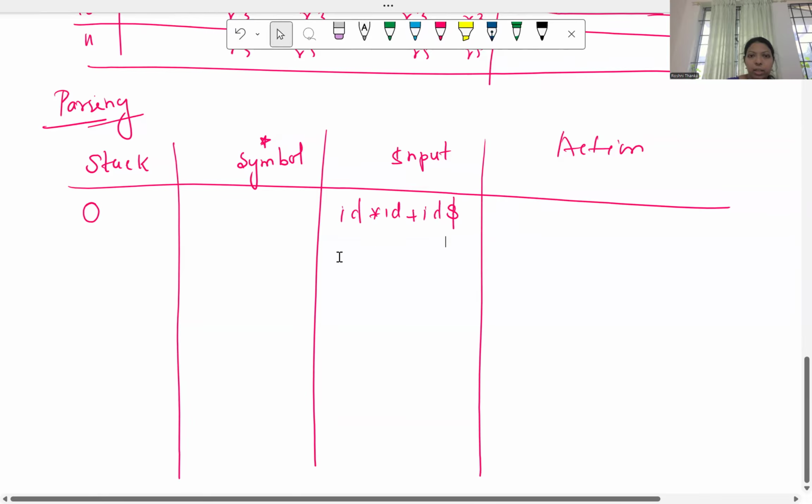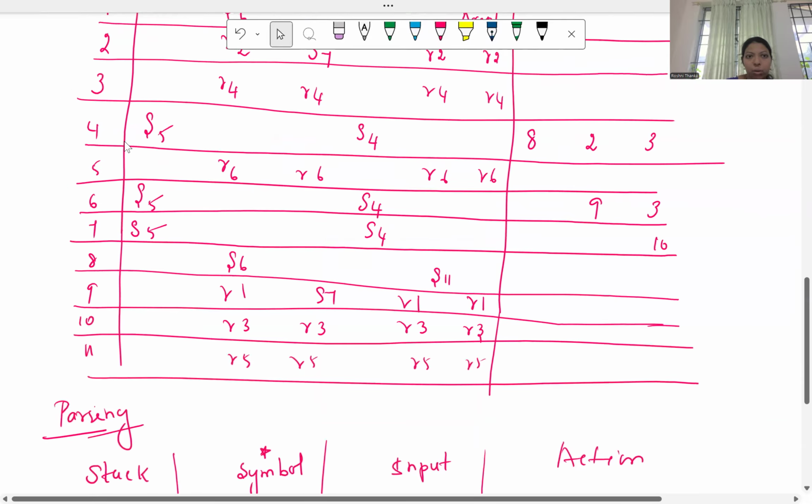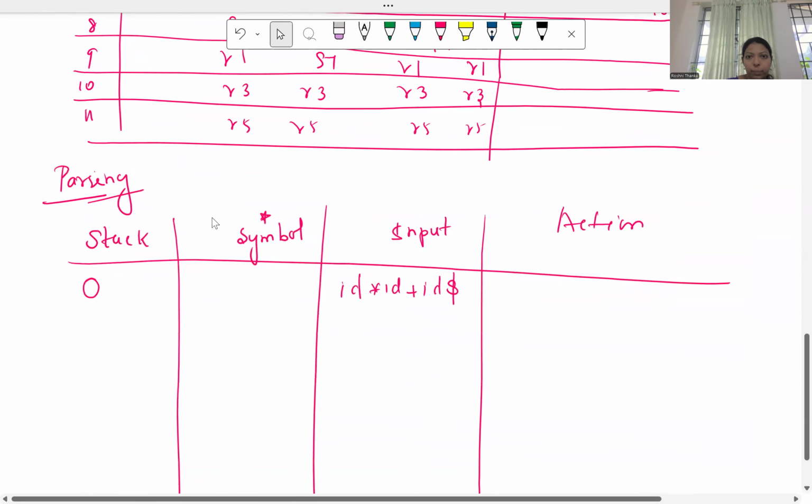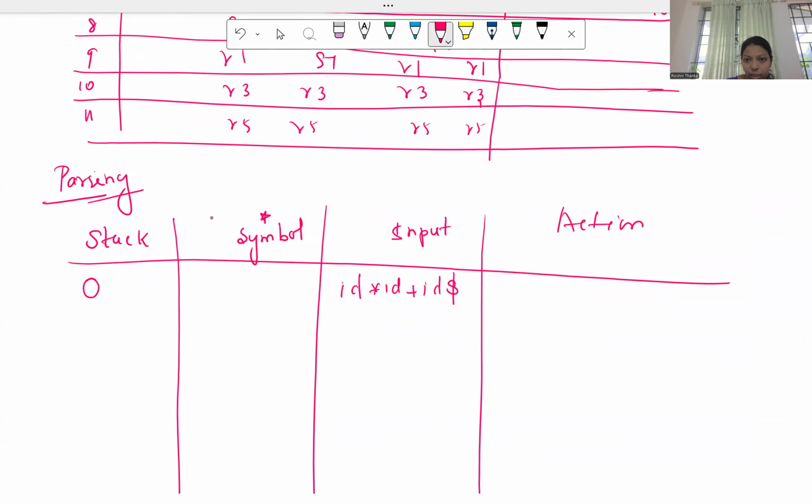So now let us start. We have to see what is 0 on ID. That is S5. What does S5 mean? I have told you S means shift. Initially the pointer is here, so you have to shift it one step. In the symbol column, initially dollar is there by default. When I shift this, dollar ID will come here, and what will be there remaining?